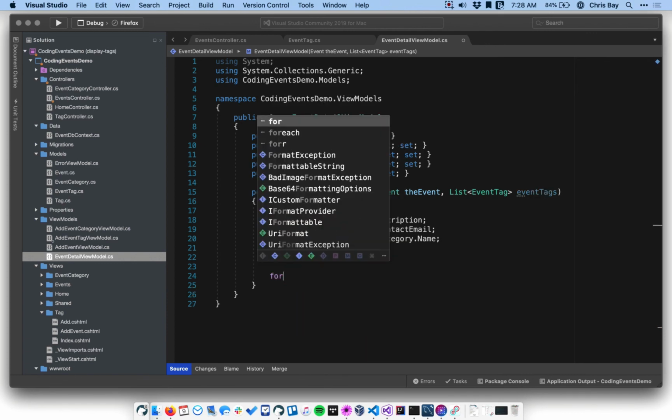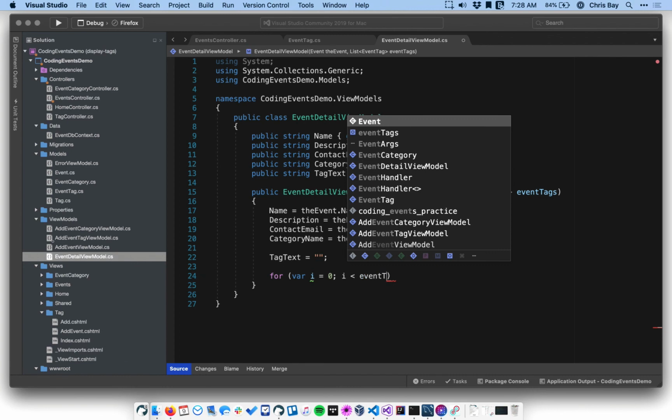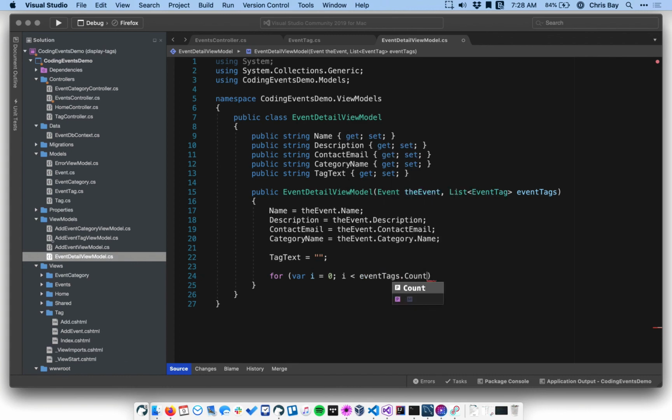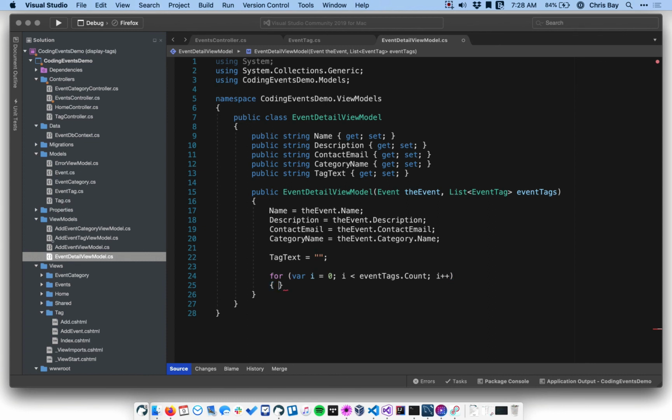And then I want to say for var i equals 0, using an old school for loop here, i less than eventTags.Count, i plus plus. Essentially I want to create a comma-separated collection of tag names.